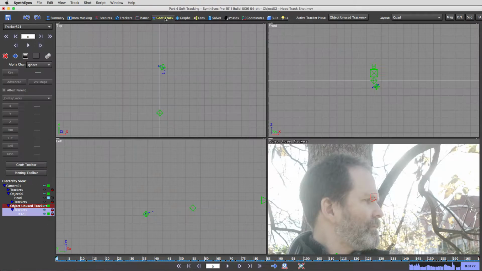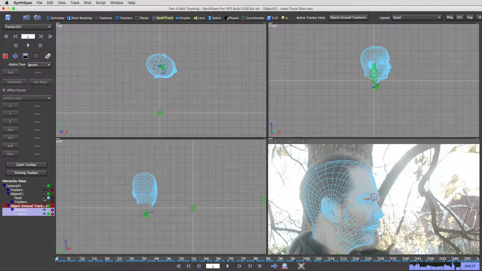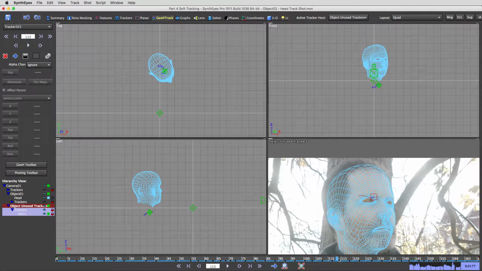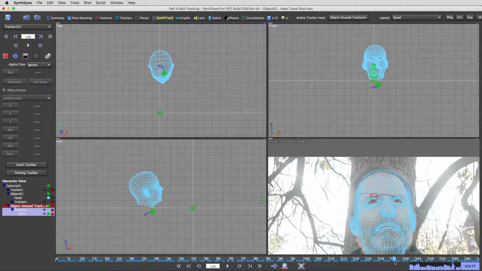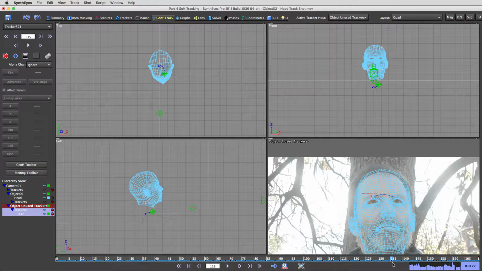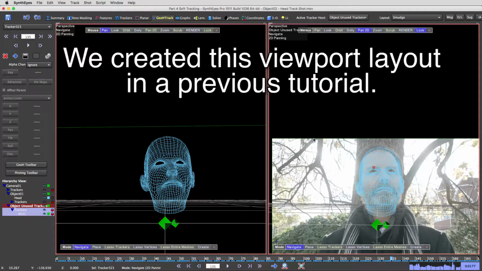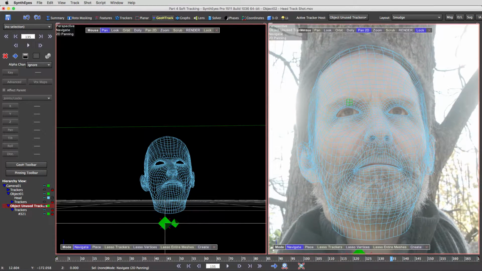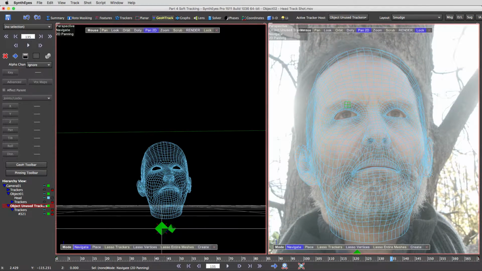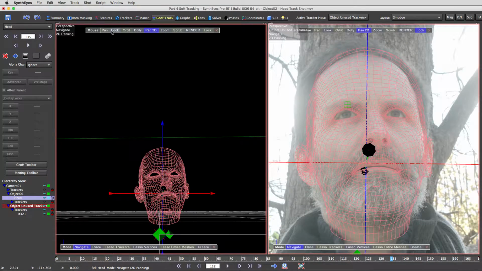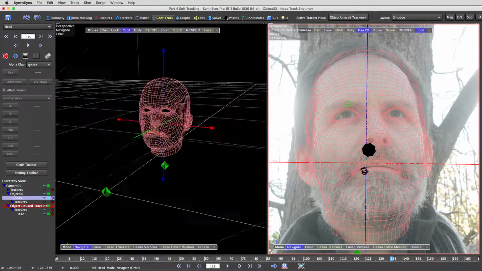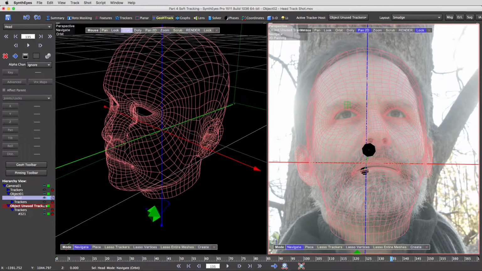Let's go back into the GOH room and turn the head back on and find a frame where we're kind of straight on. Like frame 135 looks pretty good. What we're gonna do now, maybe a better view might be the smudge view. Let's go to lock here. Hit G to turn off the grid. And I'm gonna orbit around, select our object and orbit here. Dolly in a little, orbit around a little bit more.